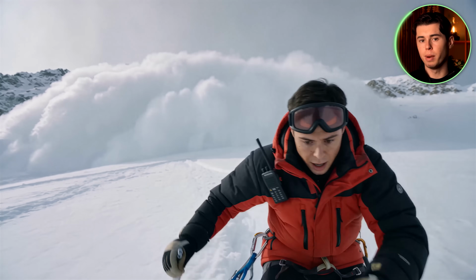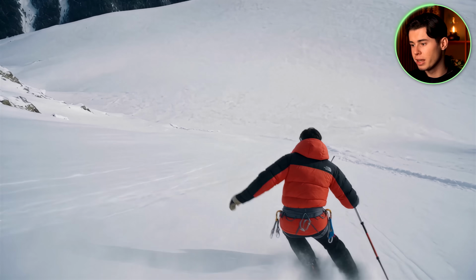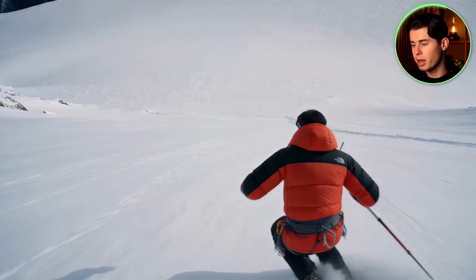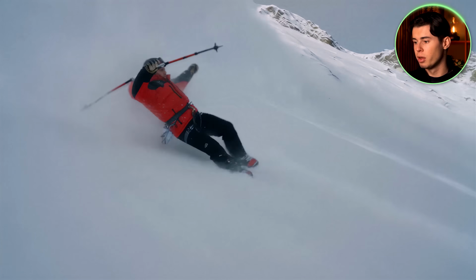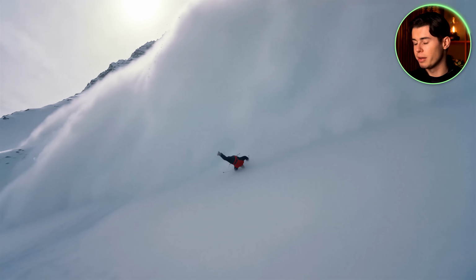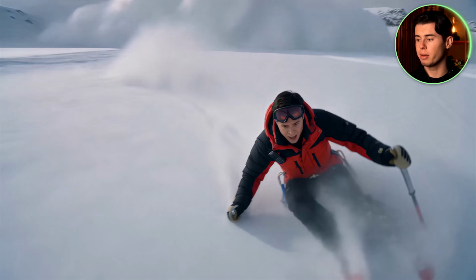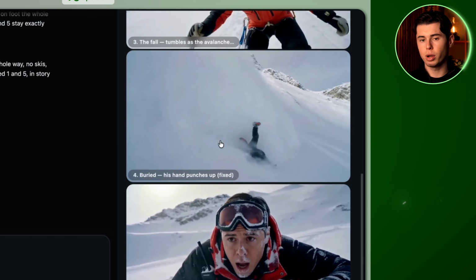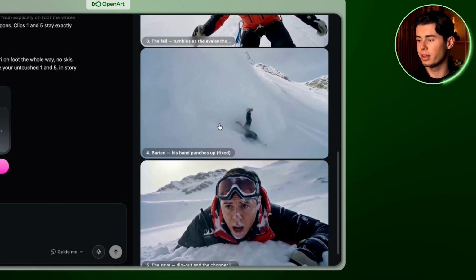For the second scene, my character now has no skis in the first part, even though in the last 3 seconds, they suddenly appear again. But we can cut that out really easily in the final step. And the third and the fourth scenes are pretty much the same. They respect what I asked for the first 10 seconds or so, and then it starts to get a bit glitchy again, which isn't a big deal. And the best part is I only regenerated those few scenes. The ones that were already good stayed exactly as they were.